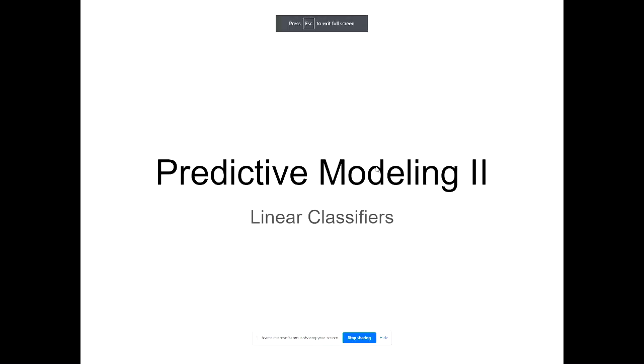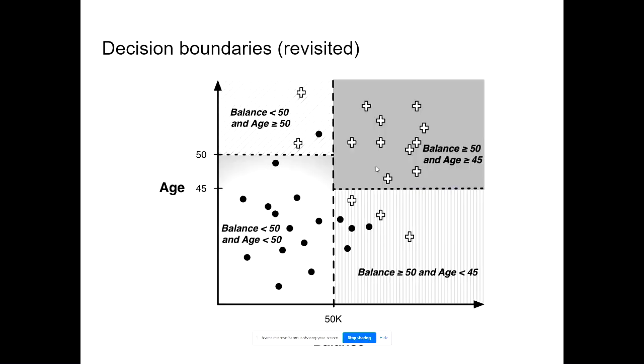Okay, so some of this I'm going to skip through, but I wanted to give us an overarching sense of what we're doing here. So just going back to last week, we saw decision boundaries, vertical and horizontal lines that could be used to separate the data based on some kind of target variable. So this was an example using age and income. And we looked at the best vertical line. We started with this vertical line to separate the individuals based on their income. And then within those partitions, we looked at separations based on age.